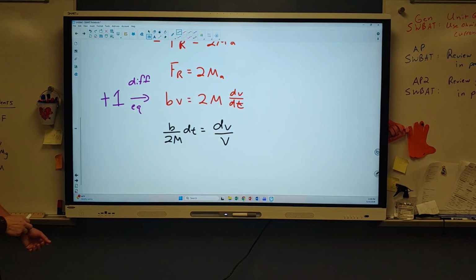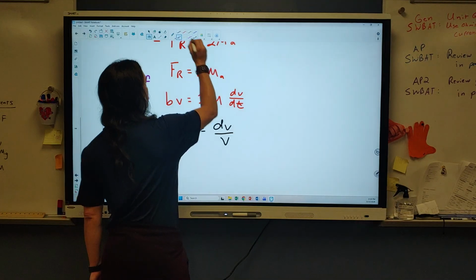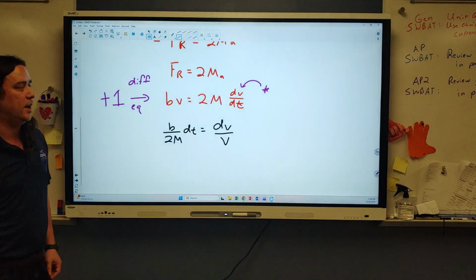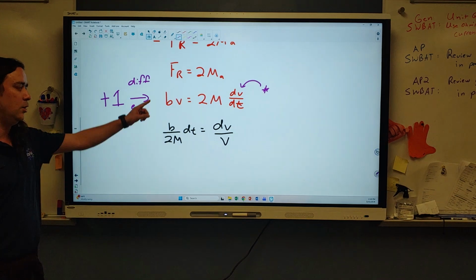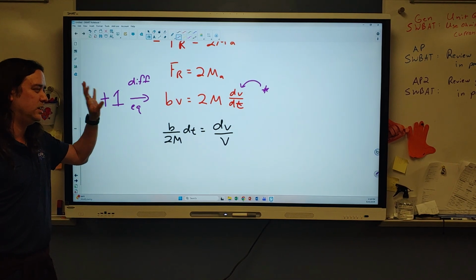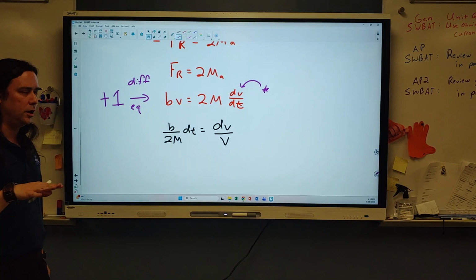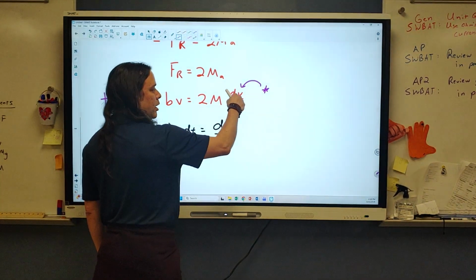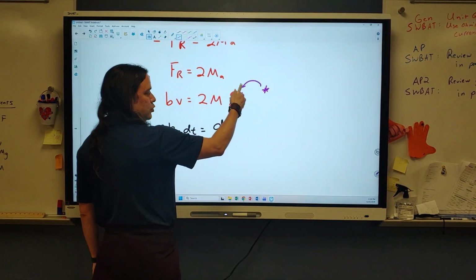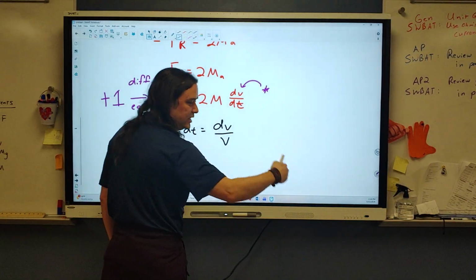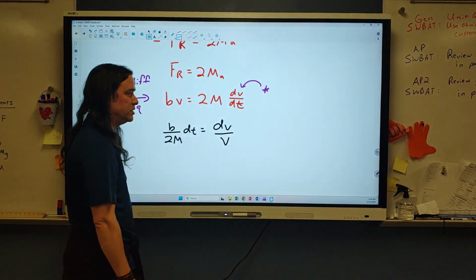Okay. Now that I've got this, I have my differential equation. I am going to point something out here. I'm going to put a little asterisk. We're going to come back to this. There is a good bet that that should actually be negative dv/dt, or you could claim that the negative goes in here, but I don't think that that's actually the best way of approaching it. A small side note on this. The negative would be there because dv/dt is describing how your velocity is changing as a function of time. Your velocity is going to decrease as this thing slows down.